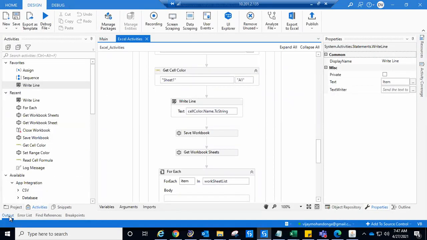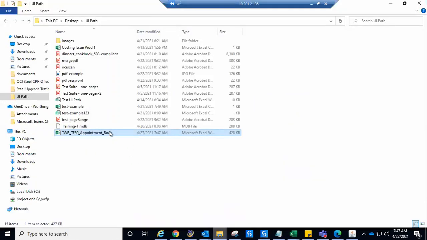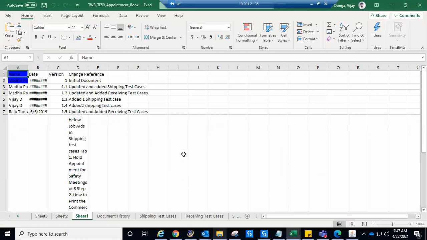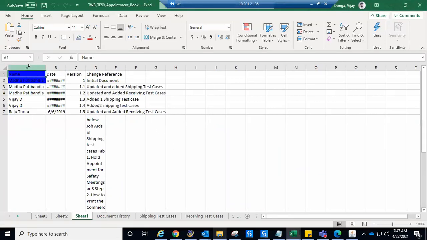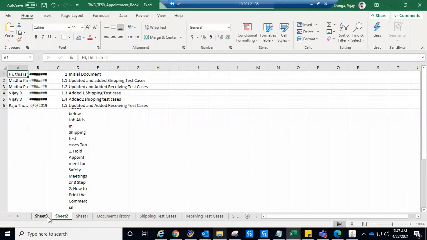Now open the workbook and then go to the output. Can you see the colors being highlighted? A1 to A2. And now go to the output of UiPath Studio.